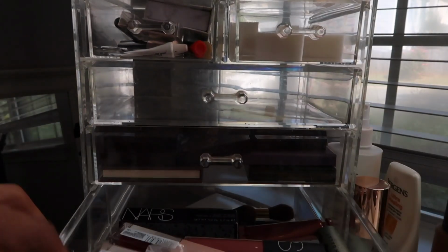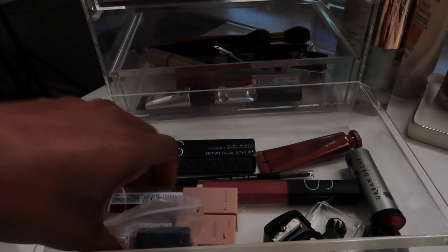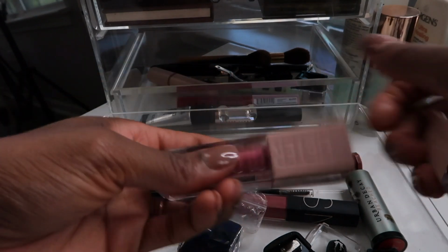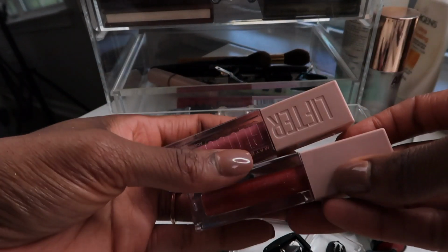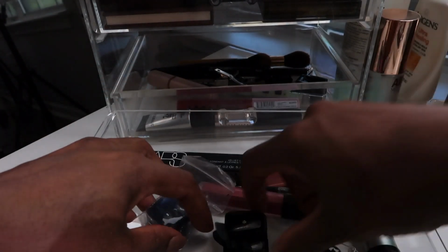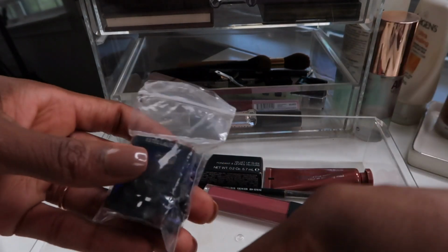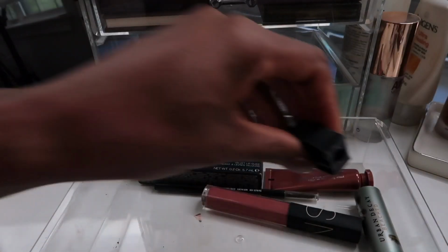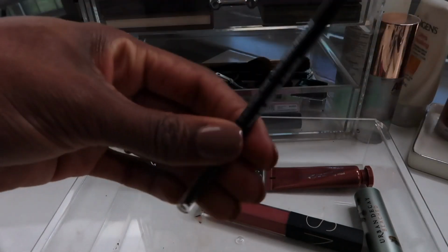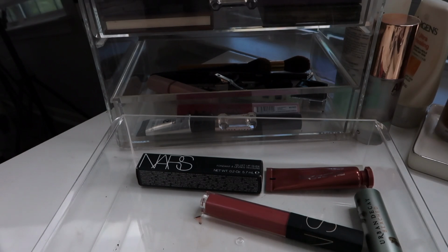Okay, cool. Then in here, we just got an abundance. Okay, I gotta get rid of this. These, I remember when I bought them, they are fantastic and lovely. I have not used them, so we gotta put them away. I've got sharpeners in here, which I need to dispose of. Another sharpener, another sharpener. Oh, where'd this come from? That's a brow pencil, we can use this. Oh wait, why is it that color? Hold please. No, that's garbage.